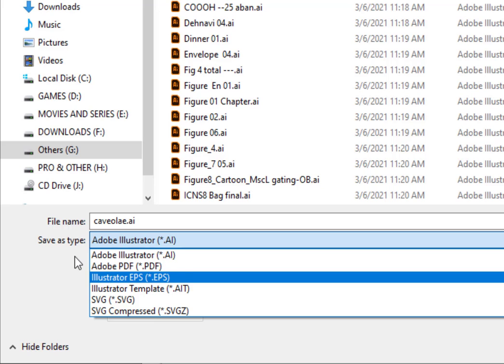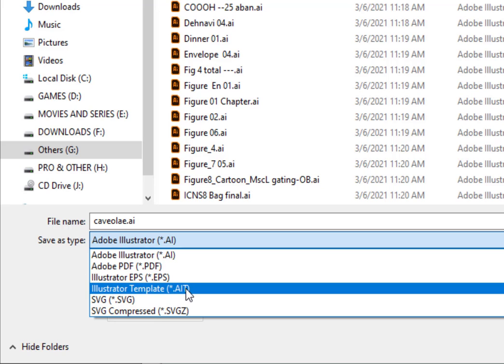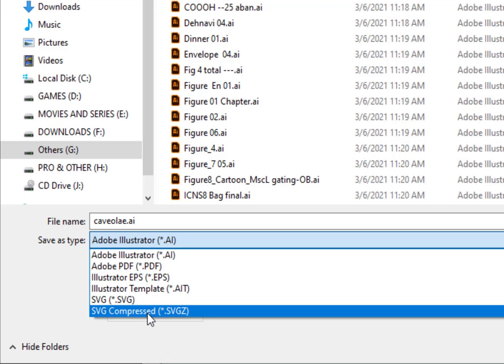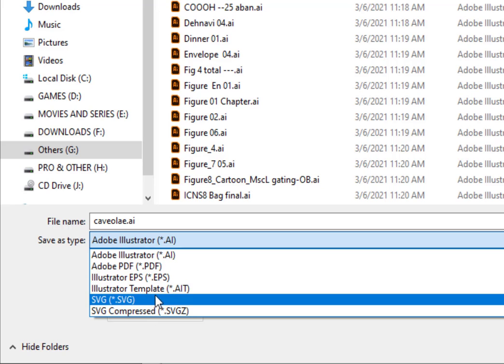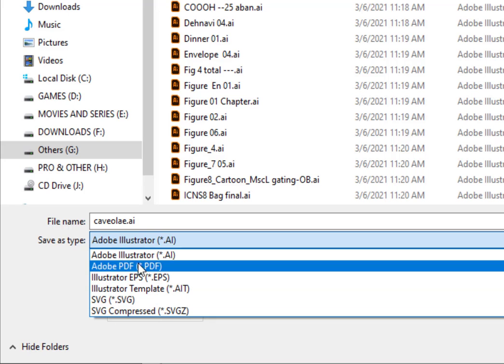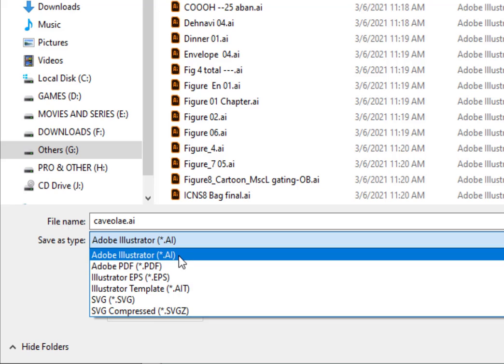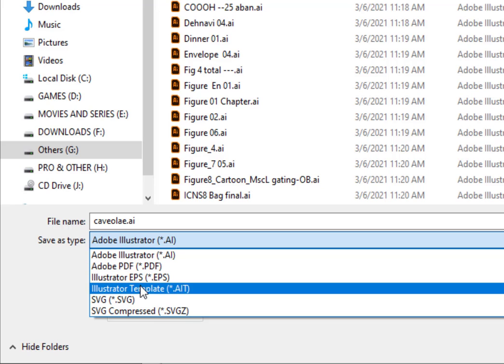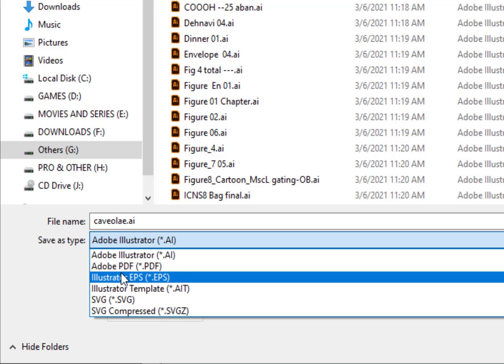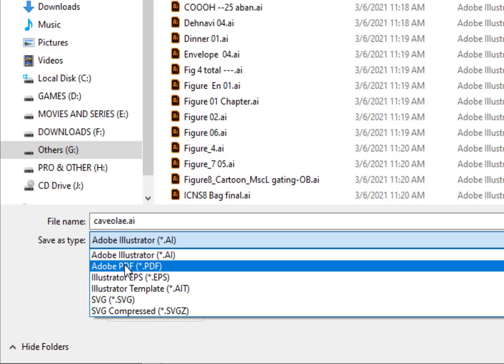We also have AIT, SVG, and SVG compressed, which is scalable vector graphics, and we're not going to use these formats right now. We will mostly work with AI or EPS, or you might want to use PDF in certain situations.